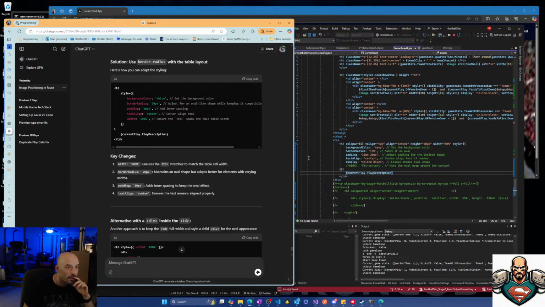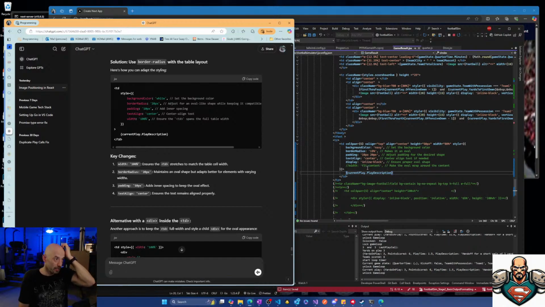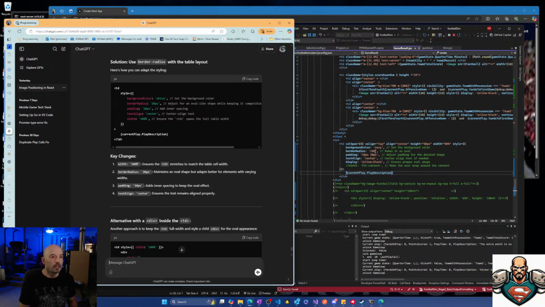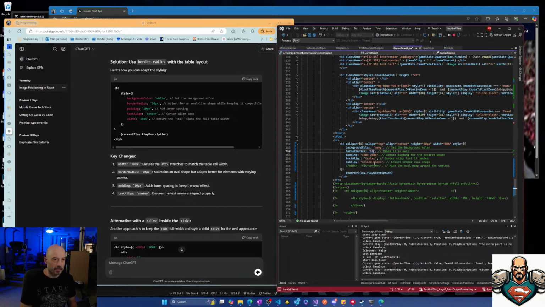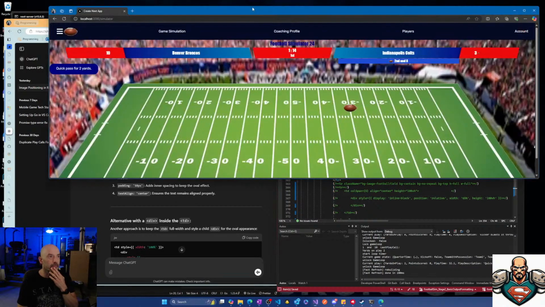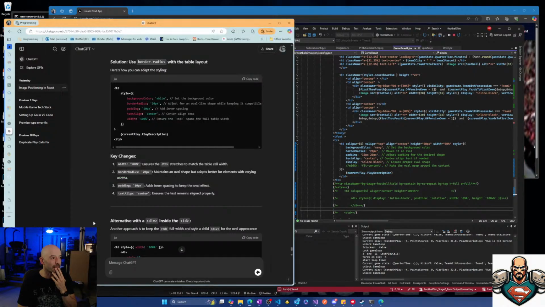What was it before? Border radius was percentages? Huh. So I just need to change my border radius is what it's saying. So we'll just go with 20 pixel. Oh, I like that roundness way better. That's the roundness I was kind of going for. Still not stretching out though. So white, 20 pixels.